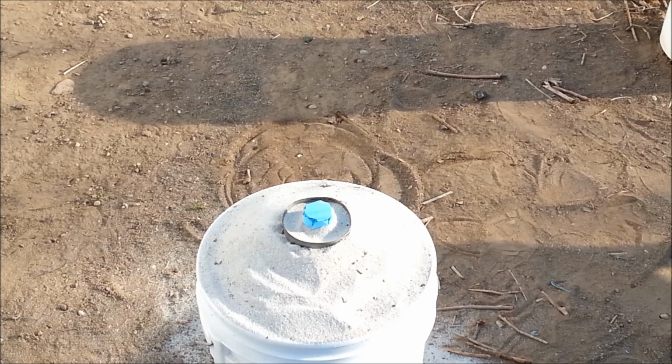I put a steel can around to kind of help hold the aluminum and allow it to go down into our mold. And as soon as that molten aluminum hits that styrofoam, it will instantly melt it and take the shape of our styrofoam. And then we'll let it cool and we'll see what happens.